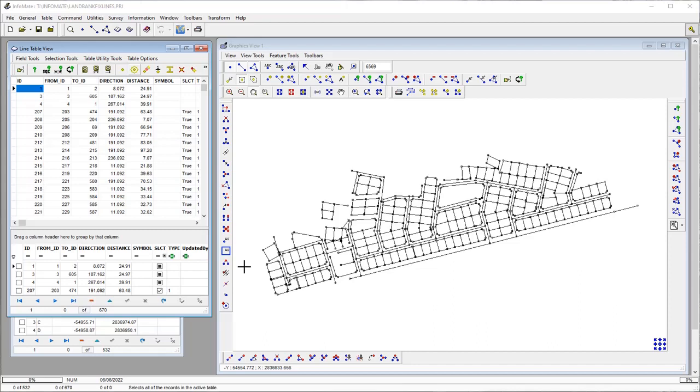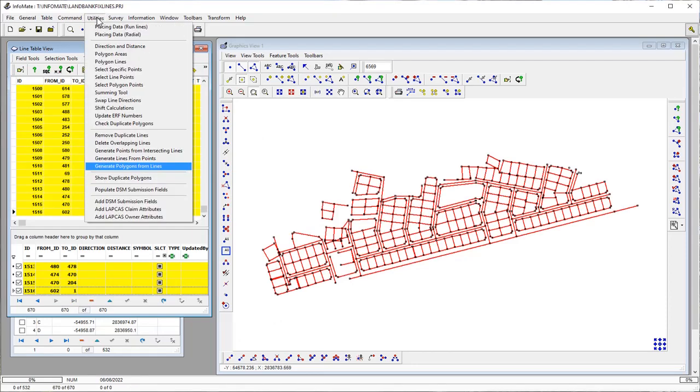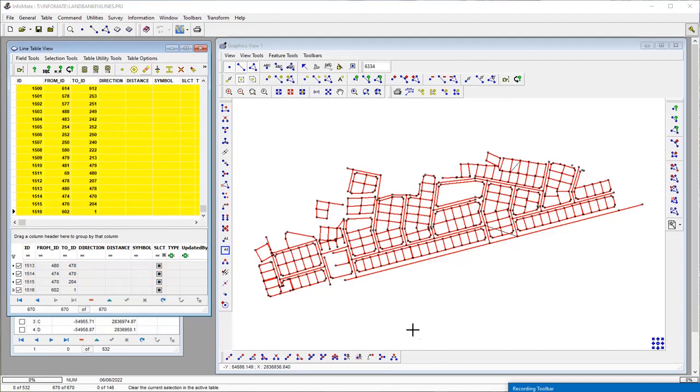The next step is to create the polygons, and as you can see here, there are no polygons at the moment. So what we do is we select all the lines, and then we use this tool here to generate polygons from lines. That process seems to have come to an end, and as we can see here, we've created 146 polygons. So just to confirm then, we can see that we have 146 polygons that have been created.